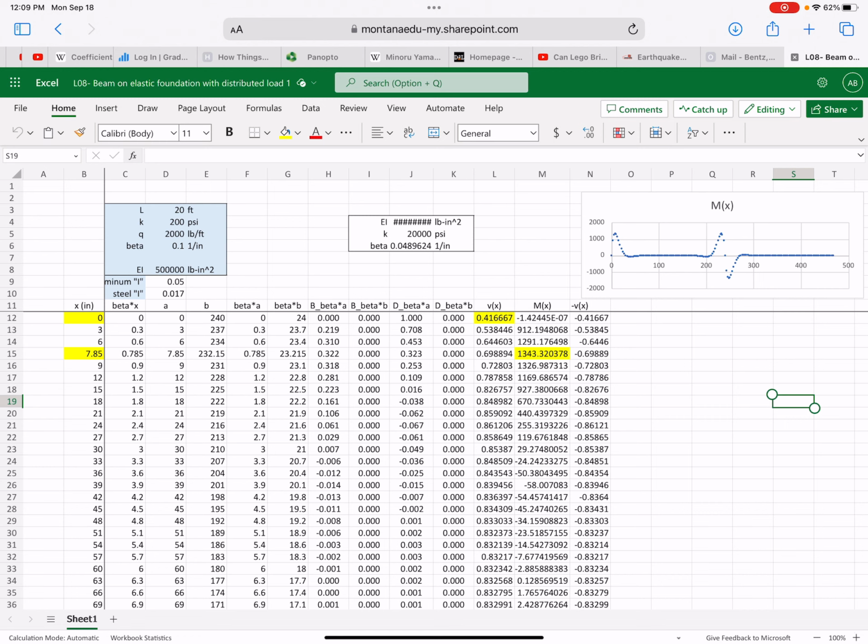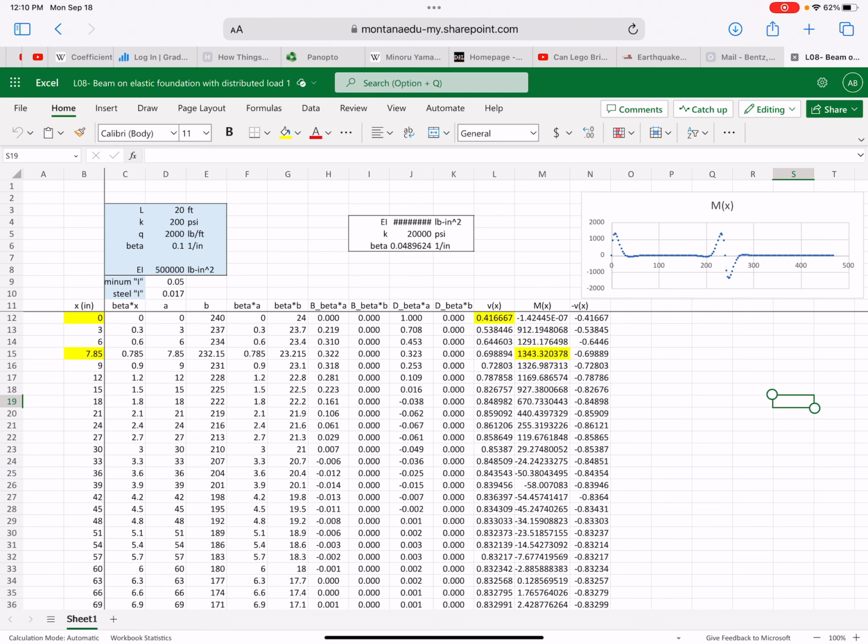So what would really affect the deflection magnitudes is changing the value of the stiffness modulus of the foundation, right? So if I increase that to 20,000 psi over here, now we have roughly this magnitude of EI for our problem. The trend of the deflections hasn't changed much, but the magnitude significantly decreased, which makes sense. So this gives you an idea of how those different parameters can affect that.